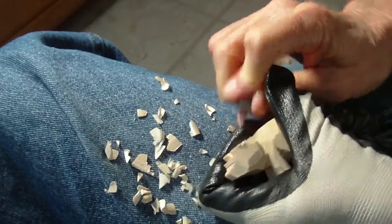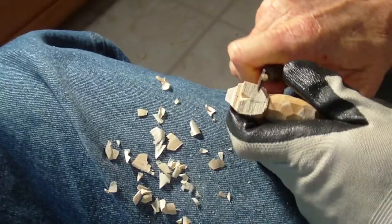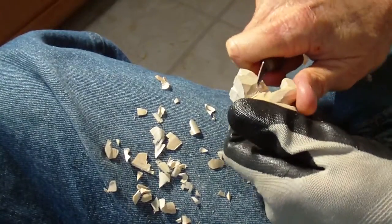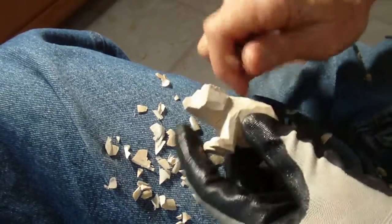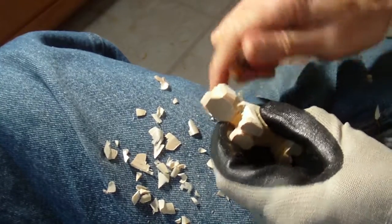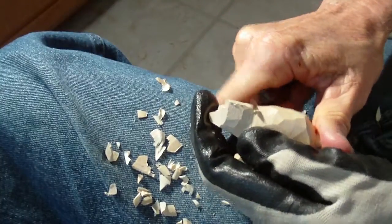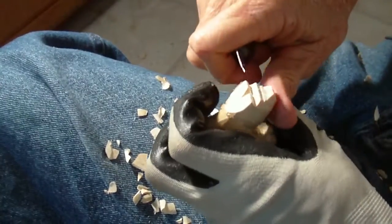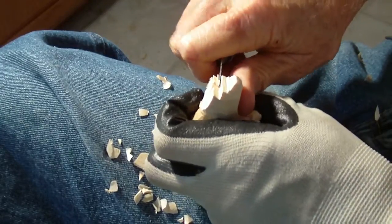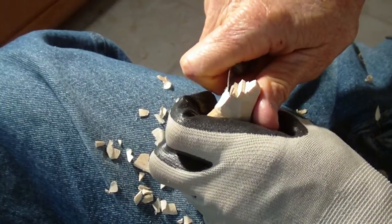Let's start shaping his head. Don't get in a crazy mood. Take your time. And what we're going to do is work on these ears. Now be careful, because this is very, very delicate in here.